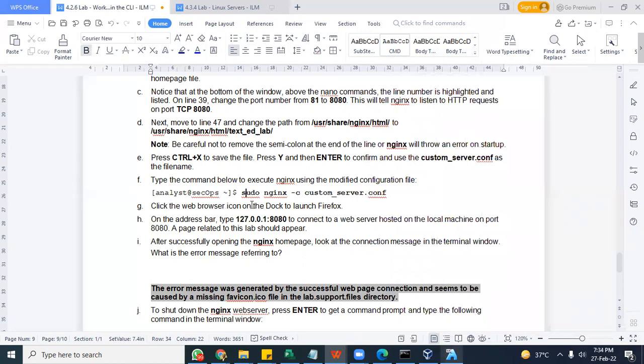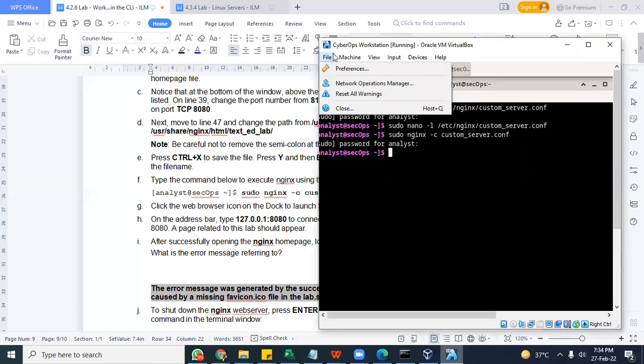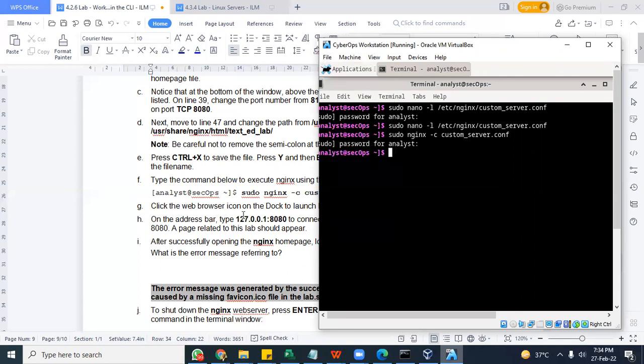Click on the web browser icon on the dock to launch Firefox. Type this address. Okay, sorry, I will go to applications. I will go to CyberOps. Sorry, I'll go to web browser or Firefox. And I type 127.0.0.1:8080.